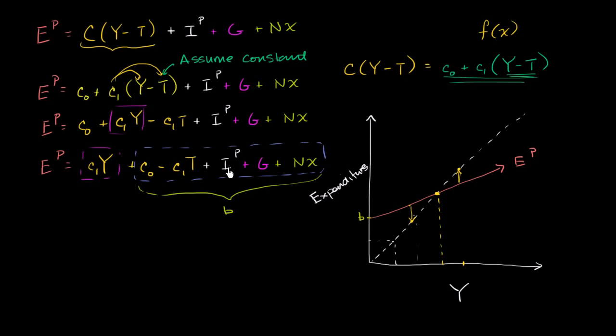Now, the whole reason that I set up this whole thing, this was all review, maybe with a little bit more detail than what we did in the last video, is to now, beyond using the Keynesian cross for this kind of equilibrium analysis, use it to go into the Keynesian mindset of, well, how can we actually change the equilibrium then? Because if we just change output, it's natural. If output is too high, inventories build up, people will say, oh, my inventories are building up, I'm going to produce less, output will go down. If inventories are being eaten into, they'll produce more, and we'll go back to the equilibrium.